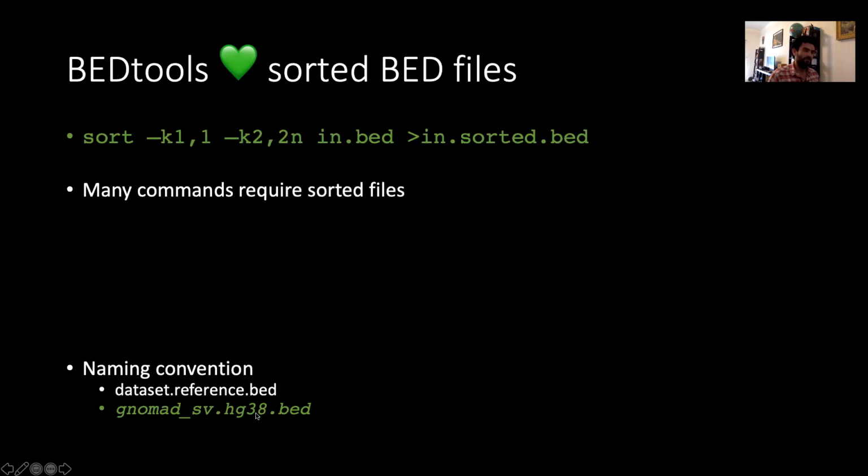And this is just good practice if you plan to share data, right? If you're working by yourself, maybe you don't really need to follow these rules. But if you're planning to share the data with other labs, with other people, it's good to always explicitly say in the file name the genome reference that it belongs to.